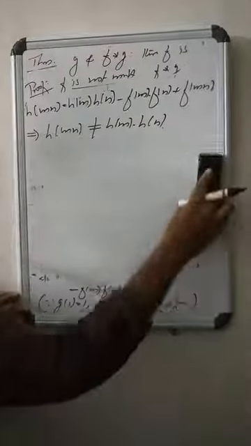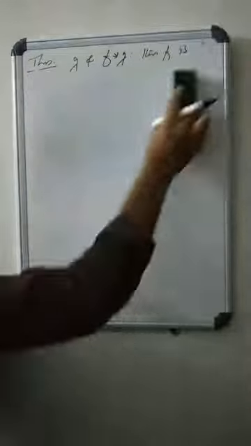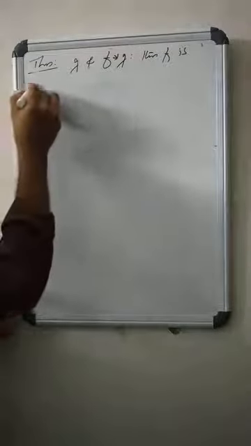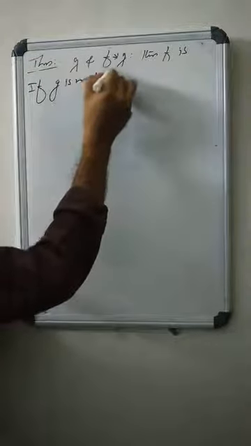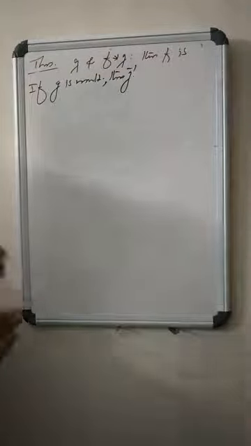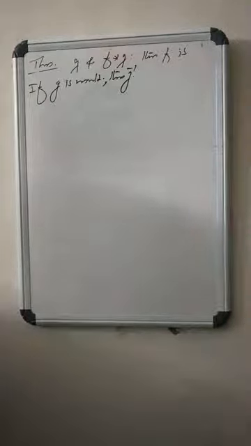Now, according to this argument, we use another result. We prove another result. If g is multiplicative, then g inverse is also multiplicative. How? G inverse means the Dirichlet inverse of g. If g is multiplicative, then we prove g inverse is multiplicative, where g inverse is the Dirichlet inverse of g.